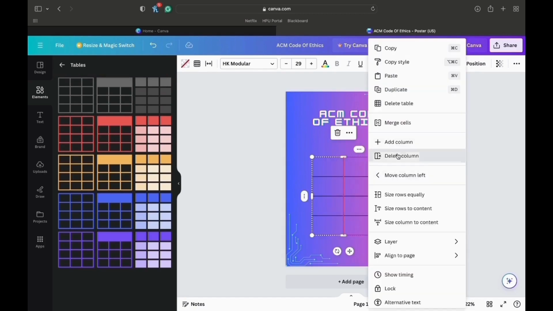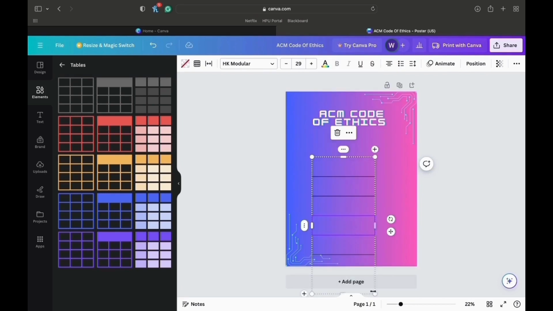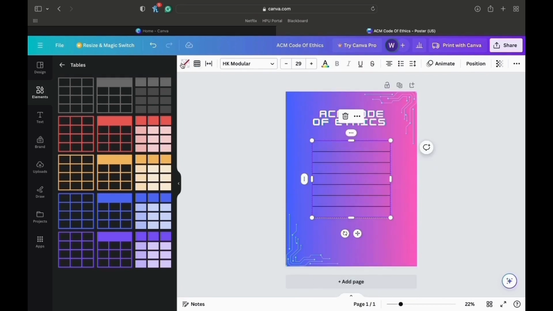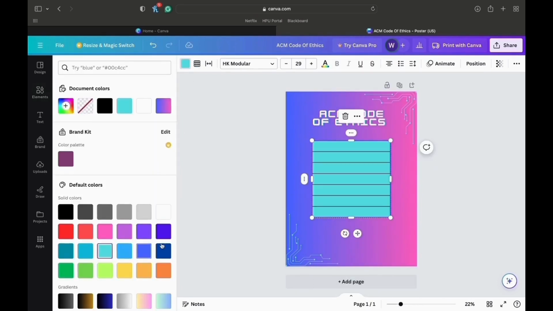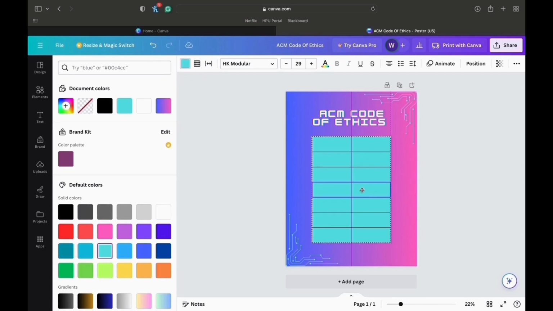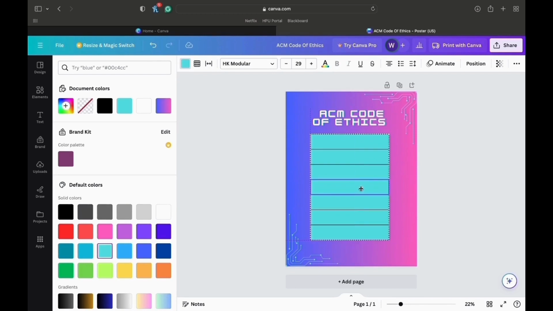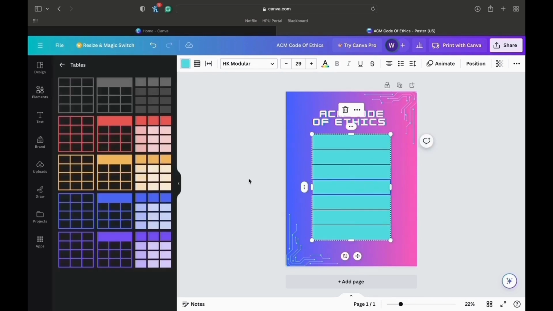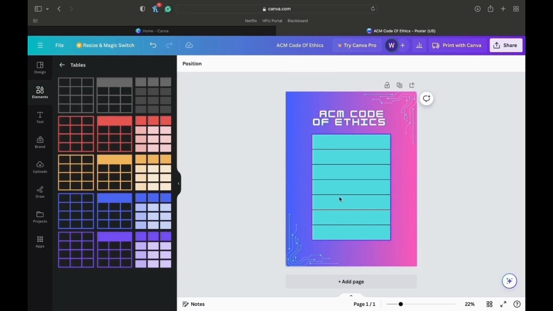So I'm doing the ACM Code of Ethics, which is 7 codes, meaning I just want a 1x7 table, which I created, and changed the background to fit what I wanted. You can do it however you want to, obviously, but these are some elements that you can use if you're willing to.